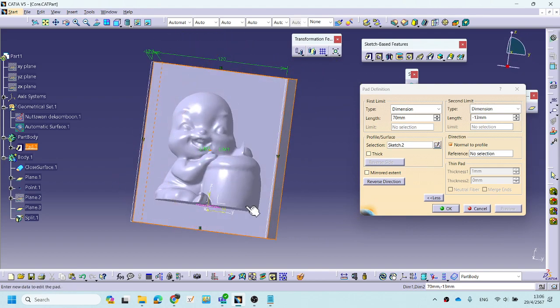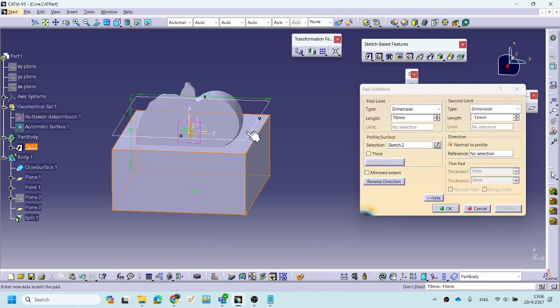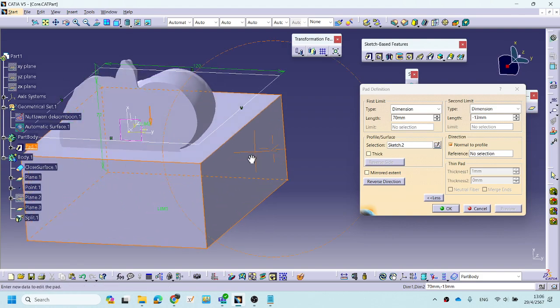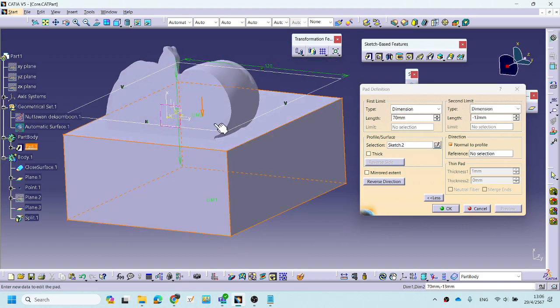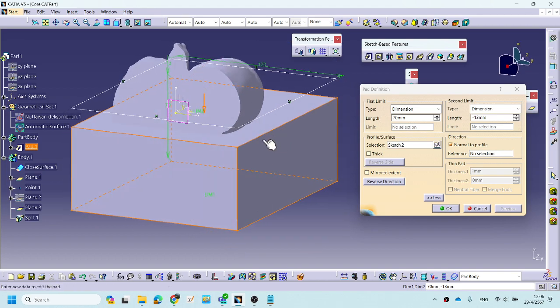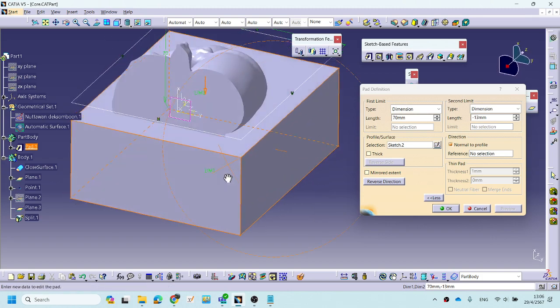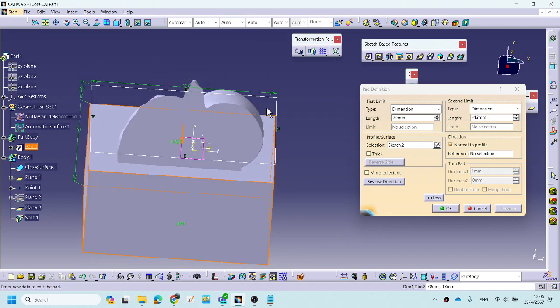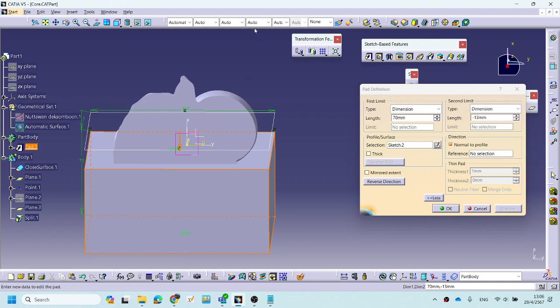You see this area? The cutting tool cannot approach this area because it's a right undercut, and the cutting tool is three axis.